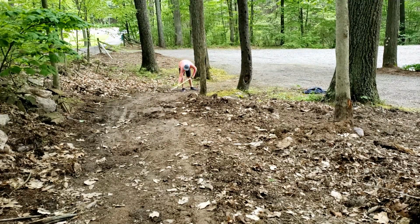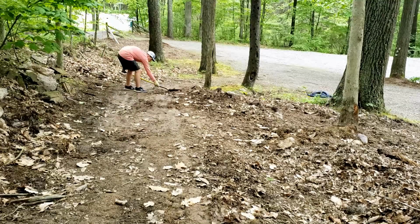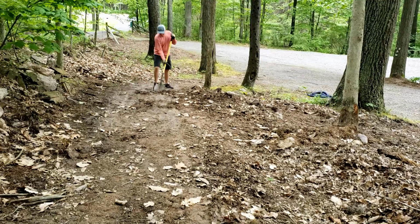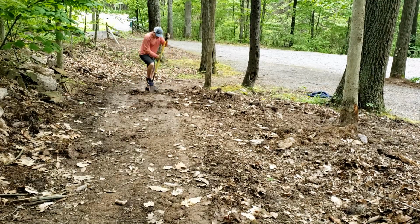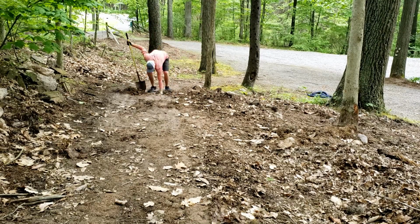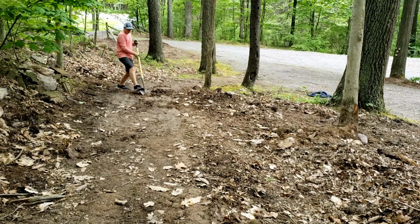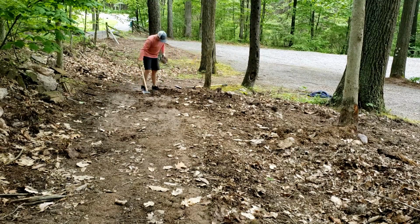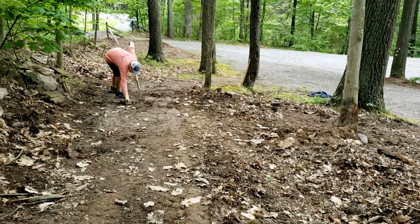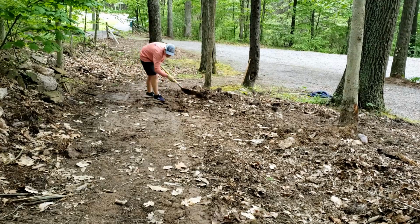So I then decided I would go back in and fill in some of the holes that were still there, and I'd try to flatten out that one section where the bumps were. So I eventually managed on doing it, but you'll see I spent a lot of time in that one spot because there was this rock that was really deep down, and I then decided that I was just going to smash it with the hammer and break the end off of it, which eventually did work. And then I filled it back up with the dirt, and then the trail was good to go. You'll see here how much smoother it was when I went for another pass on my bike.